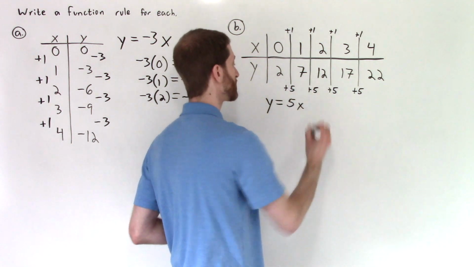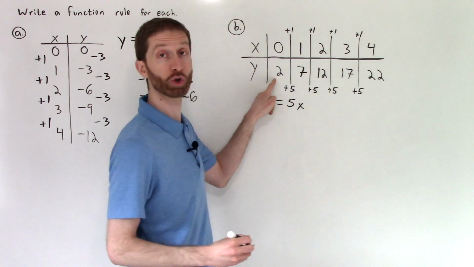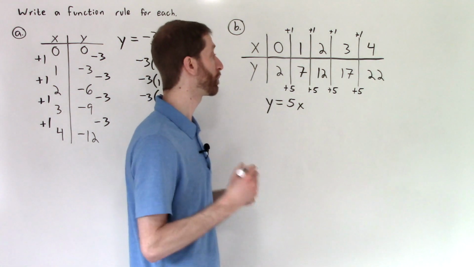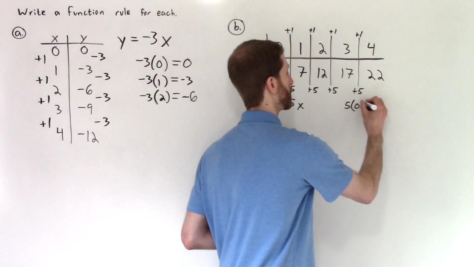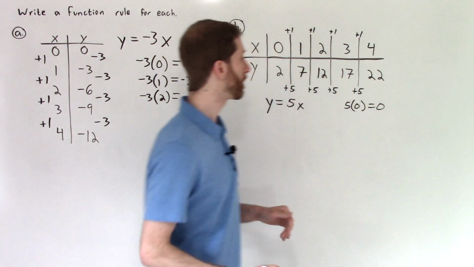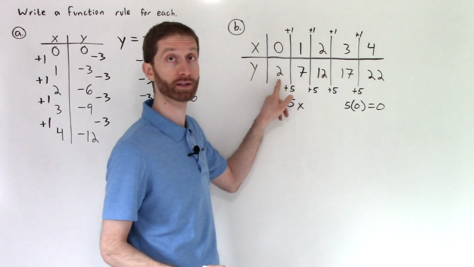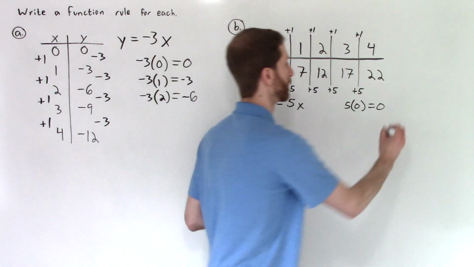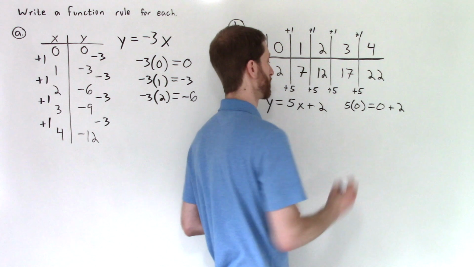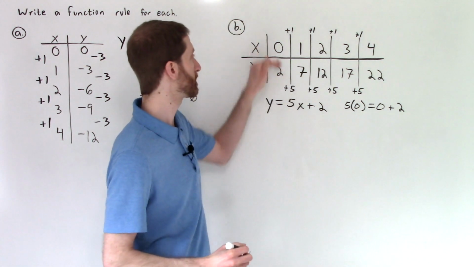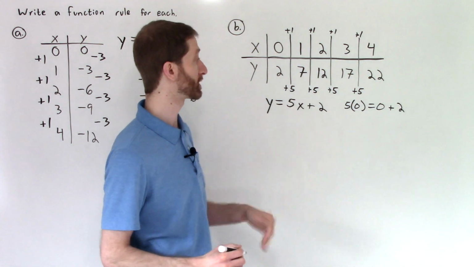But here's the thing. Let's check our answer. 5 times 0 is not 2. So right off the bat, we are not correct. 5 times 0 equals 0. Well, how do we get from the 0 output that we got to what we want? We've got to add 2. So you're the editor here, and you're making a little change just to make sure we get to the right place that we want to arrive at. 5x plus 2, let's see if that works.